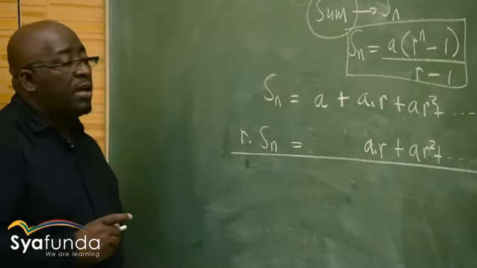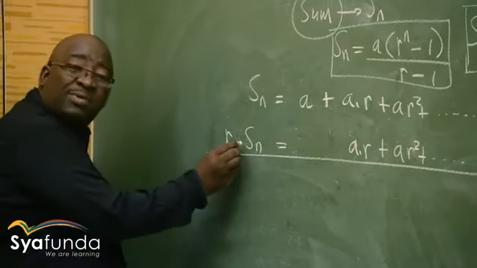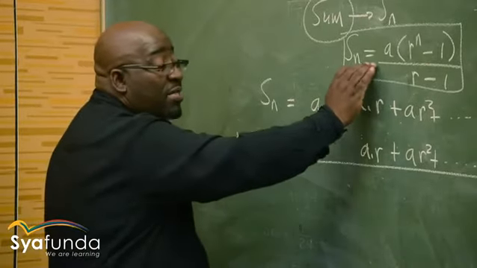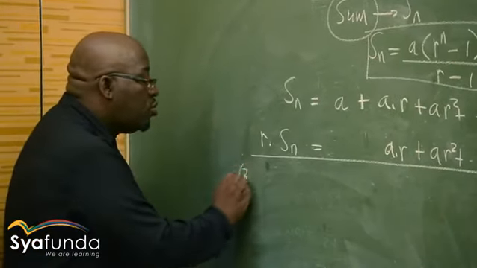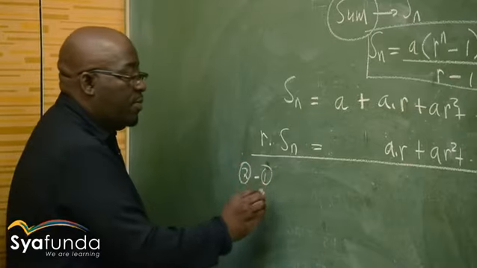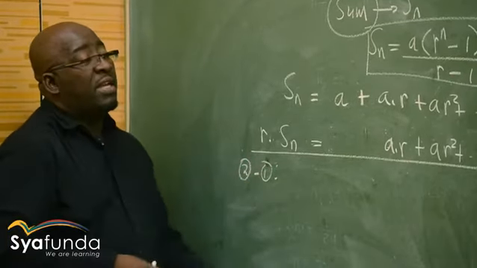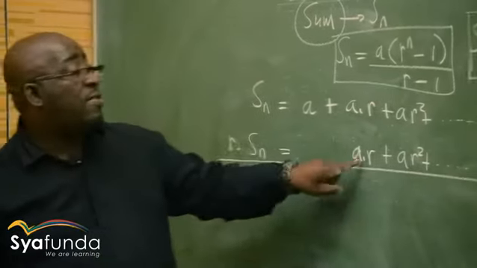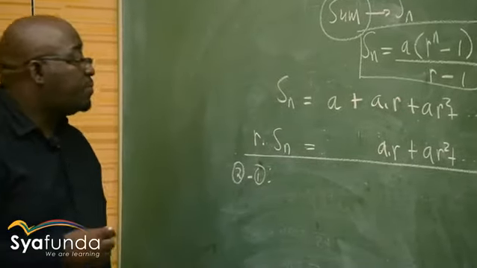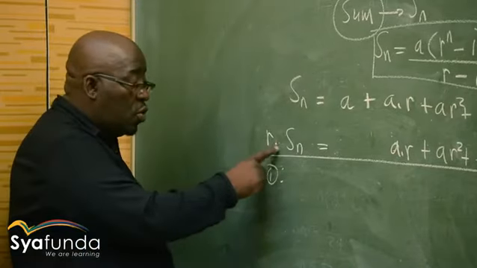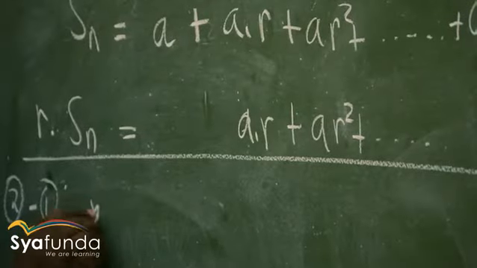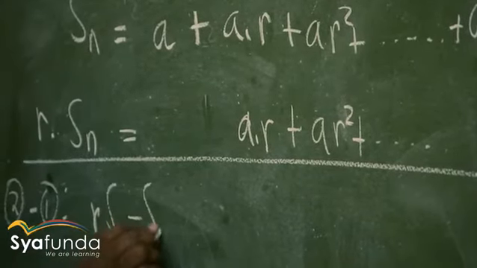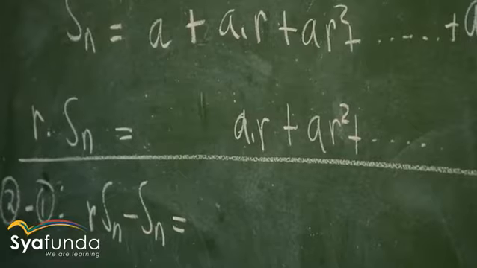Let's do this thing. Remember, this is equation 1. Let's call this one equation 2. Now, if I want to get this, I will have to say equation 2 minus equation 1, which will be equals to. But if I want to get to the first one, I will say equation 1 minus equation 2. That's how we find them. Let's do this thing. We are saying equation 2, which is this one, which is r Sn, minus equation 1, which will be equals to Sn. What is this equals to?